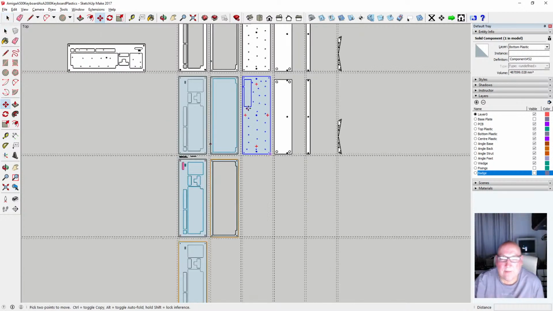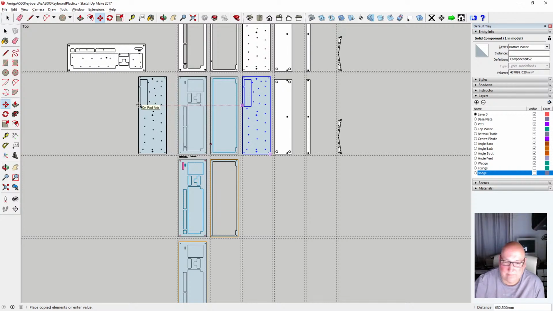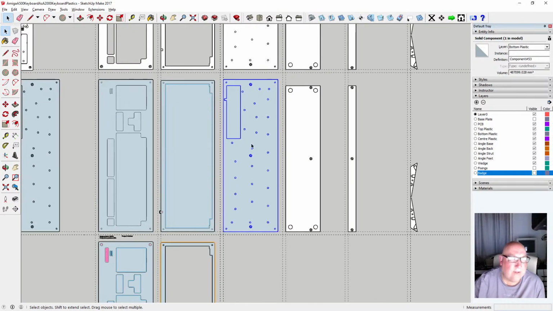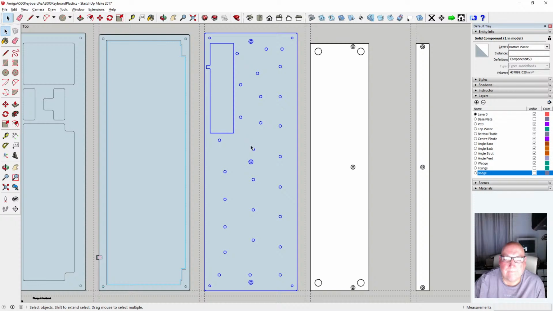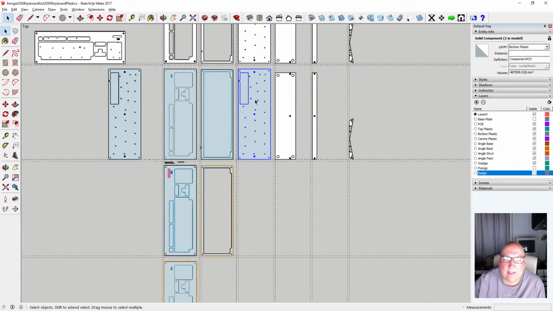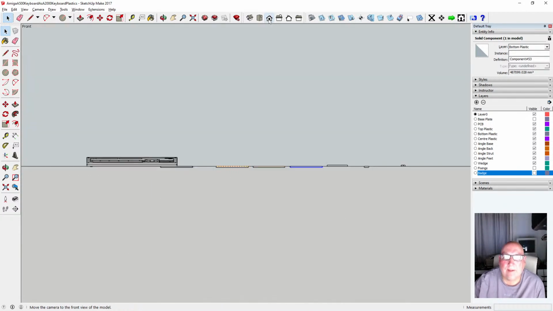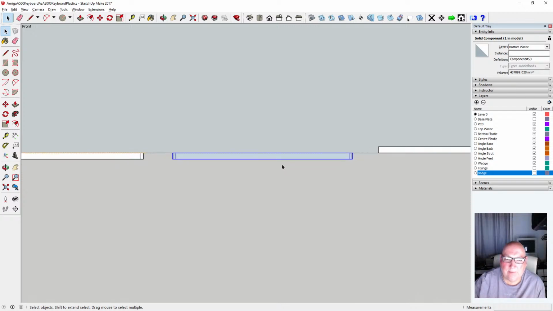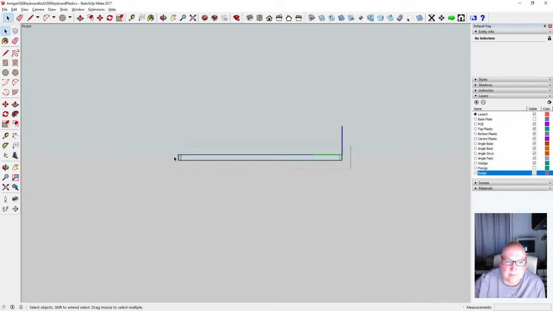The only trouble is we'll have to put it at one side a minute. So what I'll do is I'll copy it. I'll move it out this way. 700. Right, and we'll make this one unique. Right, I'll do this one first. So we just need to, well, let's select the top bit. So this is the one here, and we just want the top pockets on this one at the minute. So we're going to get rid of the bottom bit for now.